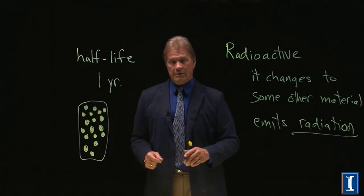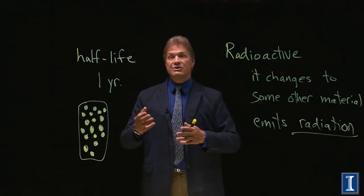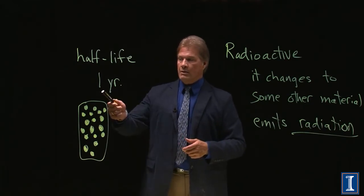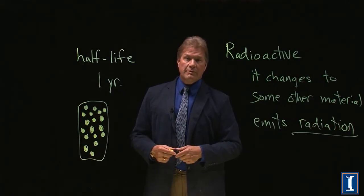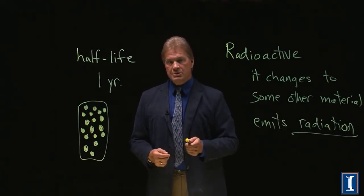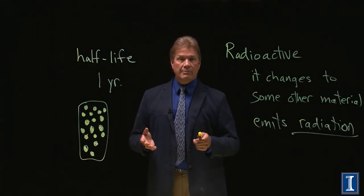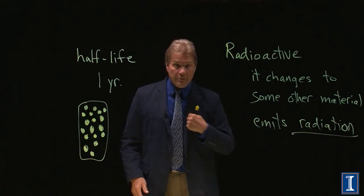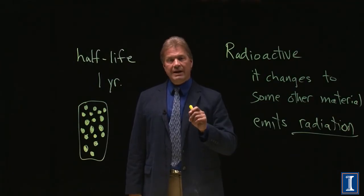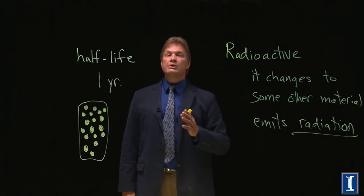But since atoms are measured in things called moles — 10 to the 23rd of atoms — there's plenty of atoms. And when something is radioactive, depending on its half-life, it may always be radioactive. The question is, how much? And that is very important to quantify. You can't just say it's radioactive, it's bad — you're radioactive, I'm radioactive, probably this glass in front of me is radioactive. What you have to quantify is how much. How much radiation do you get from it, and is it anything to worry about?